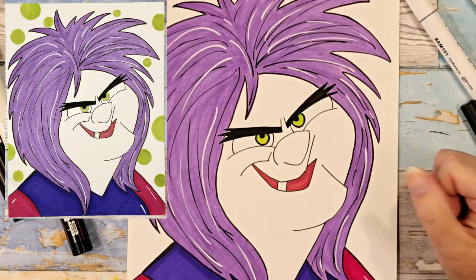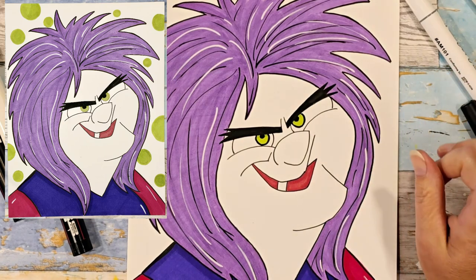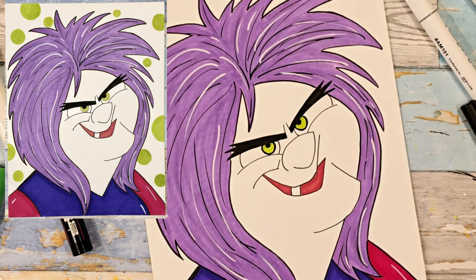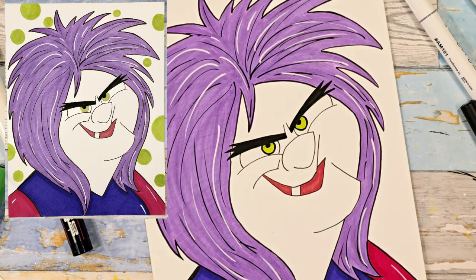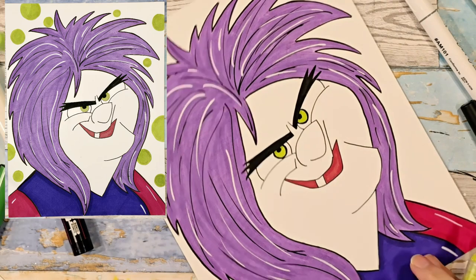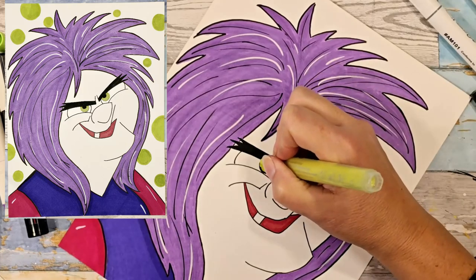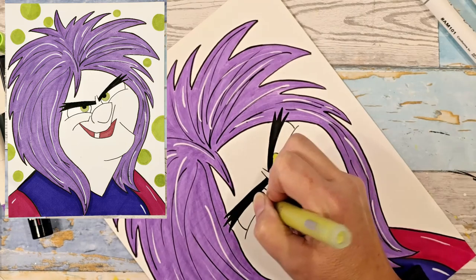One thing you can do if you've done something and you're like, oh no, I don't like it: if you have an acrylic marker, you can actually go over the alcohol marker. So I might actually do that because I don't love that with her eyes. It's hard to find a lime-ish green, so this is just acrylic painter markers. They're not my favorite, but it'll work. And then you can just carefully go in and cover all of that up. It just lets you start anew.